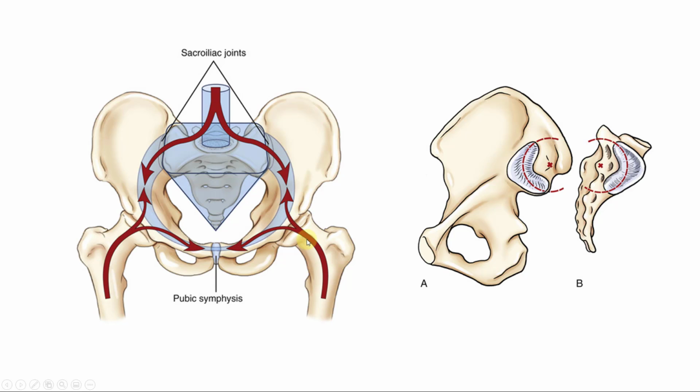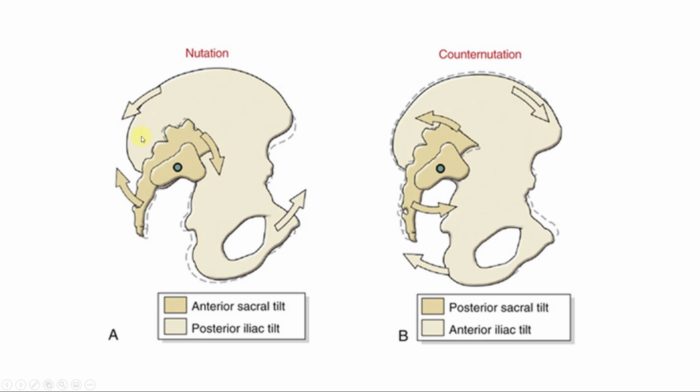So any hip flexion, hip extension with the foot that's on the ground is going to be allowed because of spinal movement that's occurring. So let me just reiterate that unless your foot's off the ground in open chain, you're truly getting hip movement, but if your foot's on the ground, any movement of the hip is dependent upon lumbar, thoracolumbar movement. And so you get this nutation, counter-nutation, or posterior pelvic tilt or anterior pelvic tilt based on this counteraction. And so as you go into an anterior pelvic tilt, you're going to get nutation of the sacrum, and a posterior pelvic tilt, you're going to get counter-nutation of the sacrum.